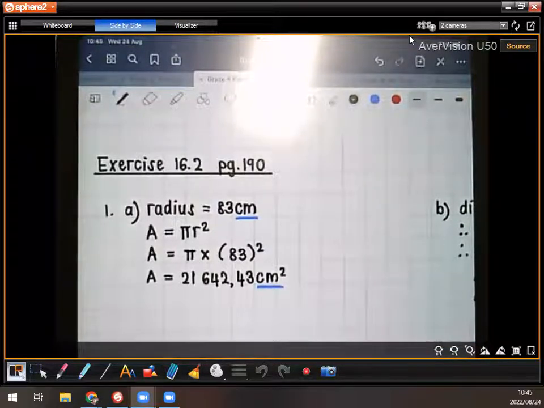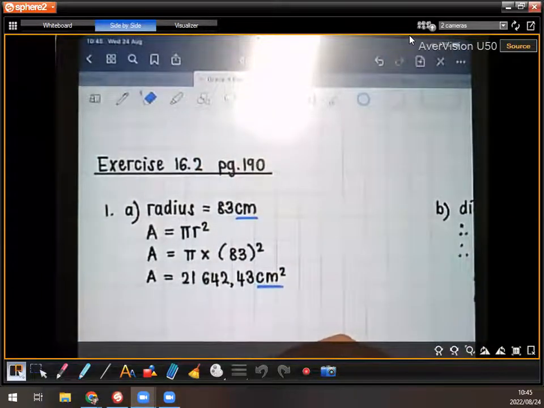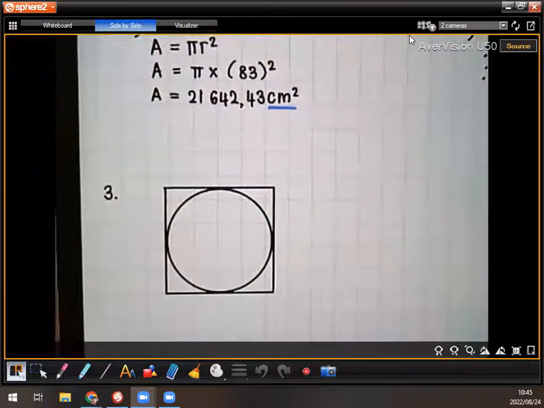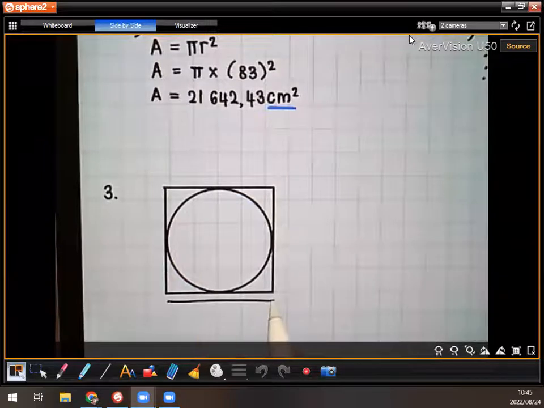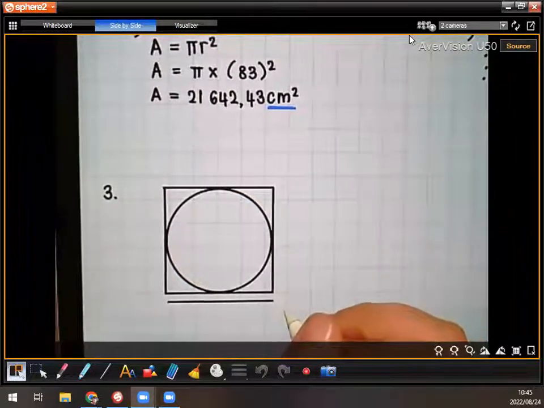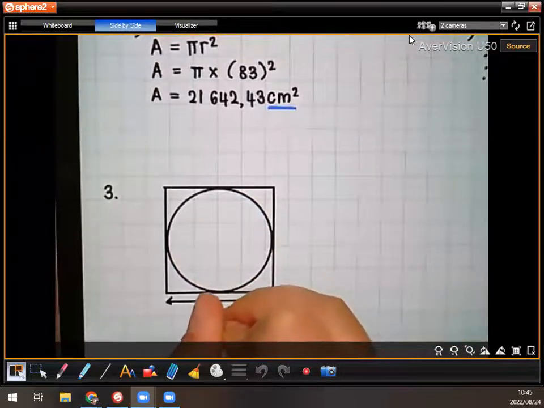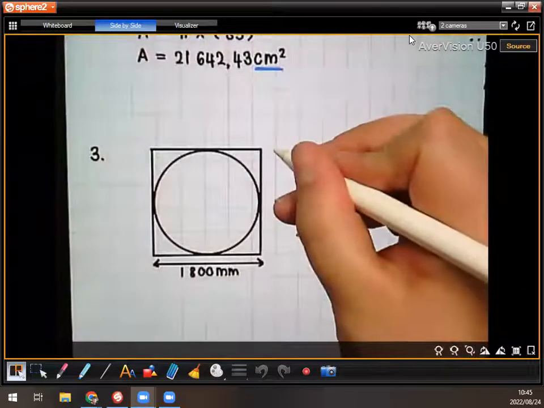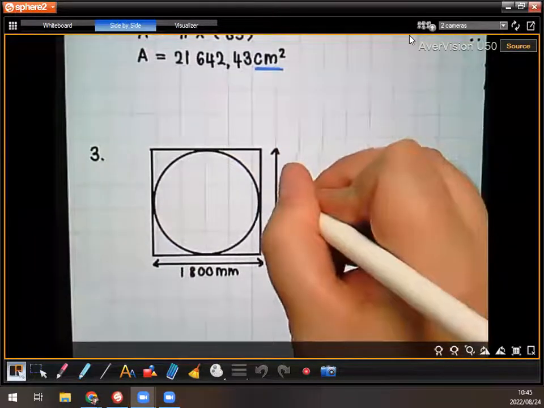I'm just quickly drawing this next picture so that we can look at it on here, so I don't have to put the book on the board. The next question was quite tough, which was number 3, right? Sorry, it's not the best picture, I tried my best. They said that we have a square piece of wood, and that the length of this piece of wood was 1,800 millimeters. Since it is a square piece of wood, the length of all the sides would be the same.